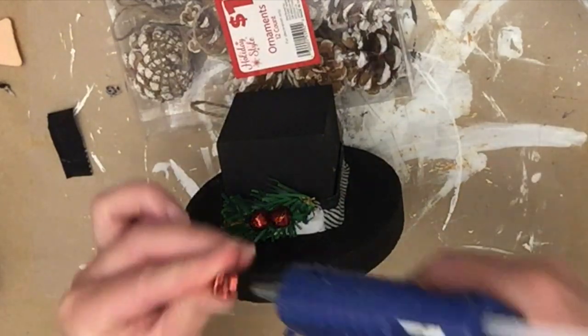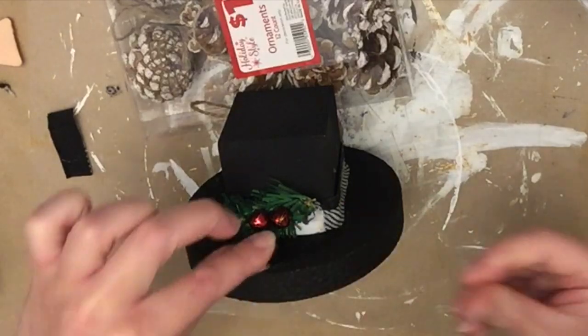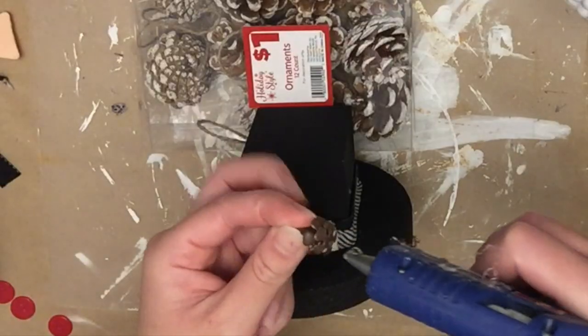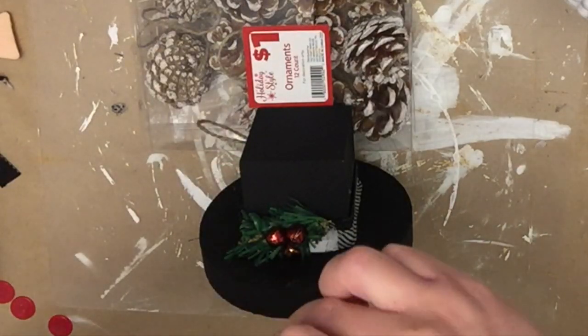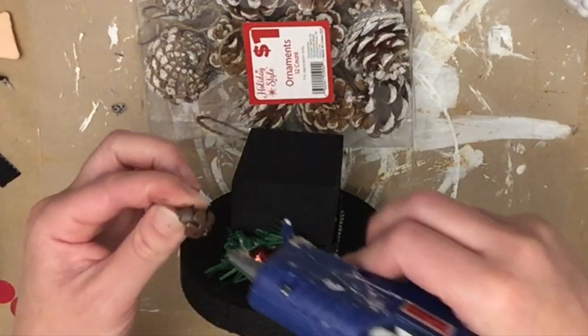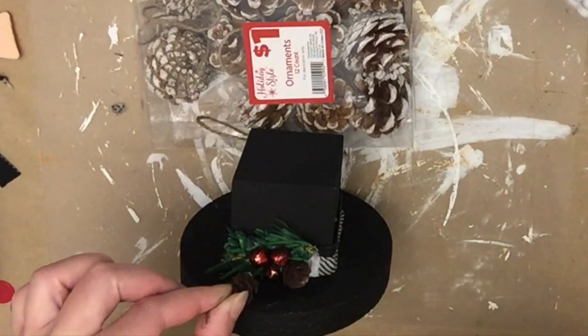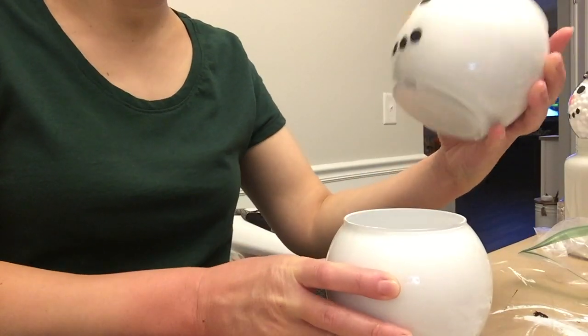And then once that was done, I thought I was done, and I dug through my little bin and found these little pine cones. They're these little plastic pine cones that didn't really look very good on the piece I took them off of, but I didn't think they looked bad on this, so I hot glued 2 of them on. I was struggling with the hot glue strings there. And then we had that all embellished. Now we're going to assemble the whole thing together.